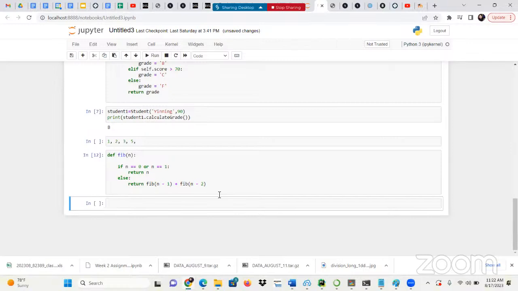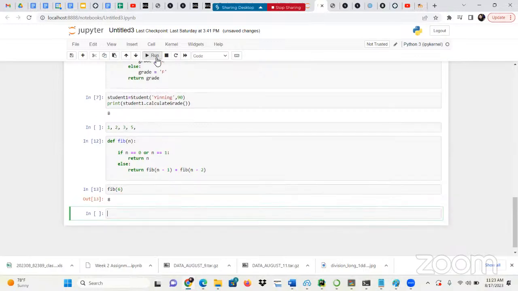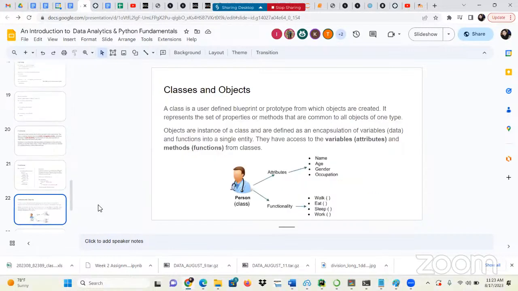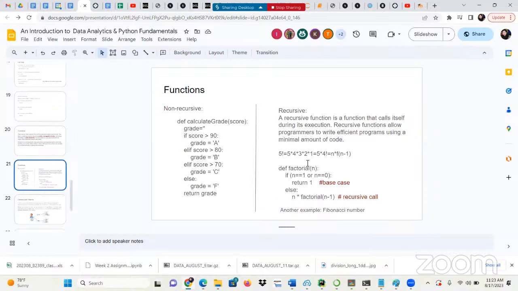And now you can use this to calculate that, 5. Okay, so that's what we call recursive calls, the recursive function, which means that in the function you call itself.